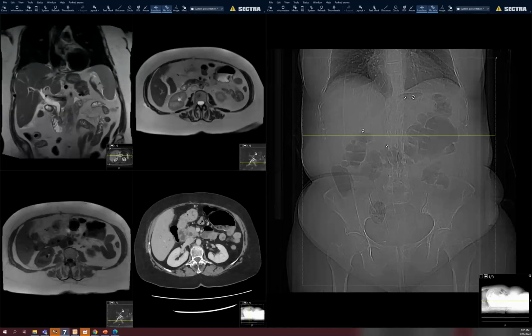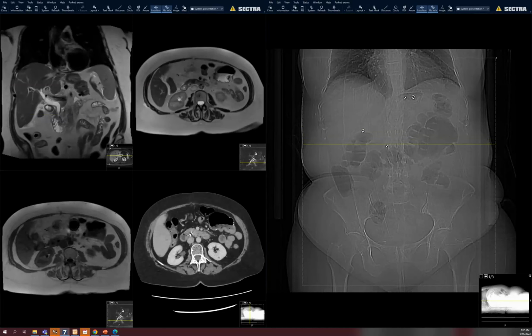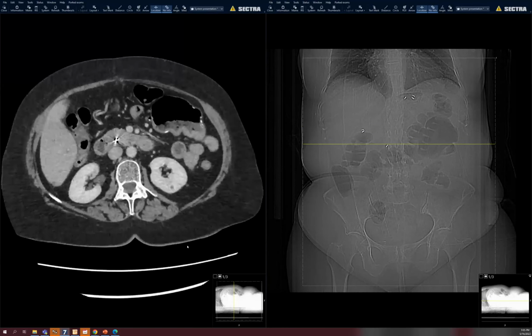I know. And then the in-phase helped a little, but then we've seen some stones even show a little loss of signal on the in-phase. So, and then when you look at the scout, it's like, what's this odd clip doing here? And anyway, these migrated clips are a nidus for stone formation. Apparently, this is a known complication in 10% of cholecystectomies.